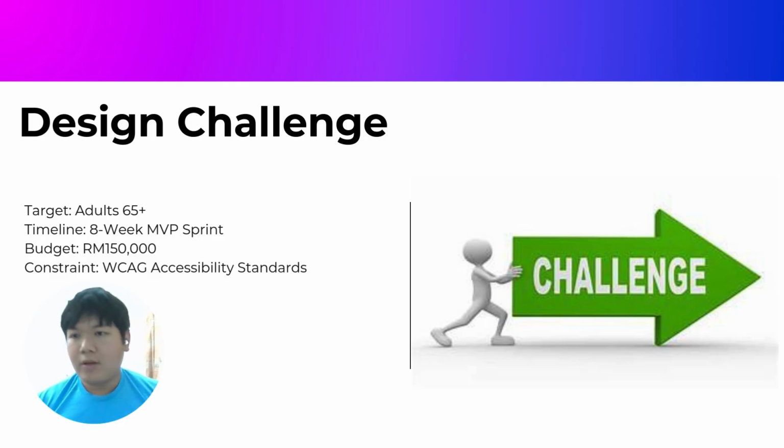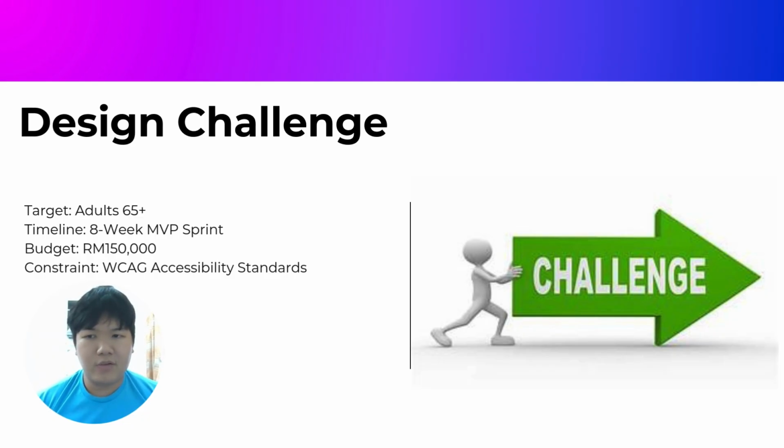So for the context, designing for the elderly users presents a unique paradox. The technology needs to be simple, but the design process to achieve that simplicity is incredibly complex. So today I am critically analyzing the UX strategy for case study 3, the fitness tracking app for elderly use.